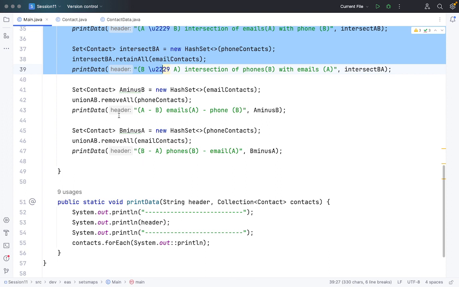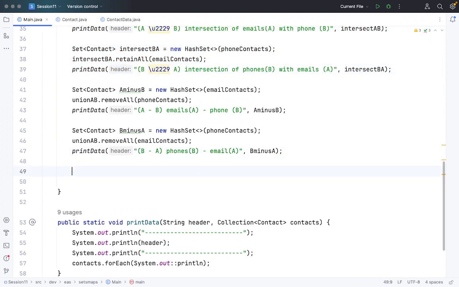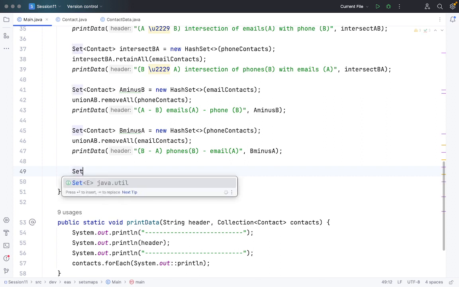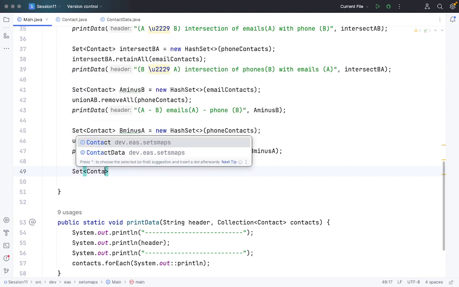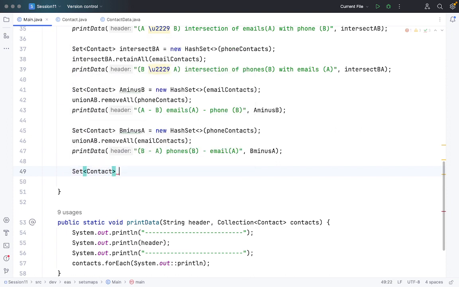Then what we can do is, okay, symmetric and anti-symmetric differences, there's one more last operation for set. So let's create one. Set of contact type symmetric diff, new HashSet.